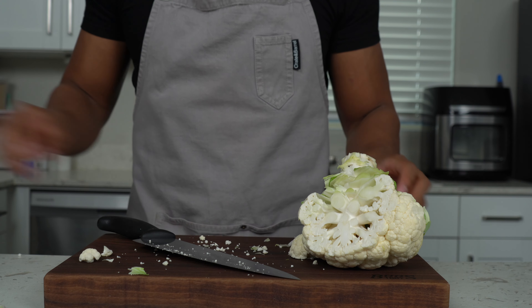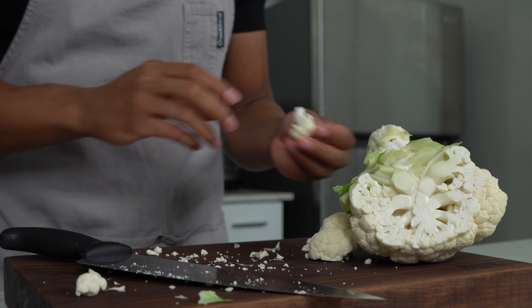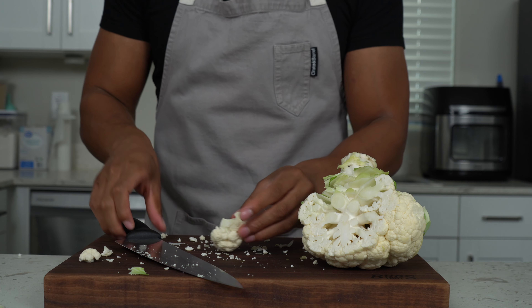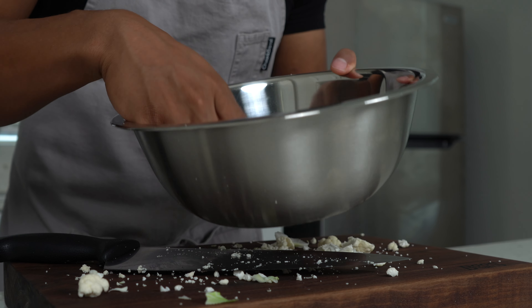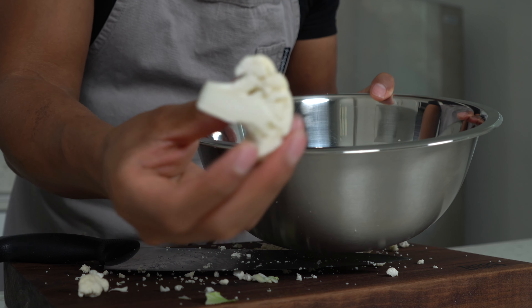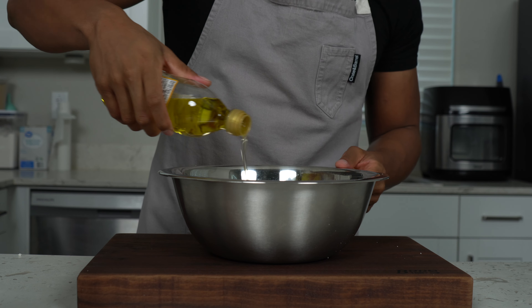This is the most tedious part of cooking that nobody talks about — doing all the prep work. If I know I'm going to make this, I prep it ahead of time so I just have to throw it on the sheet tray when it's hot. I really want to emphasize: make sure you have a flat side on each piece so you can place them on the sheet tray. Clean your work surface and then we'll get ready to season.